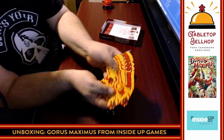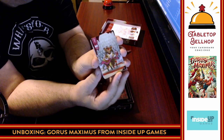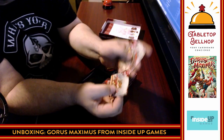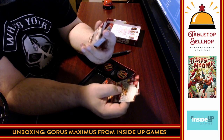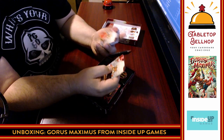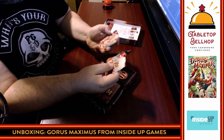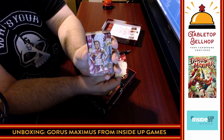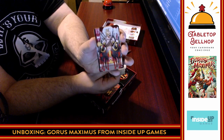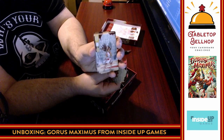Opening up the first deck of cards — all of the backs are the same. I like the pig; I like the art already. Totally different art for number two: we have the war ostrich with body parts flying everywhere — not something you see every day. Some brutal-looking guys. You've got to admit the excess of blood is to me a little silly. I guess it fits the theme of Gorus Maximus, but I could do without it. Like this guy in the chariot, but the horse is just covered in blood — taking it a little too far.